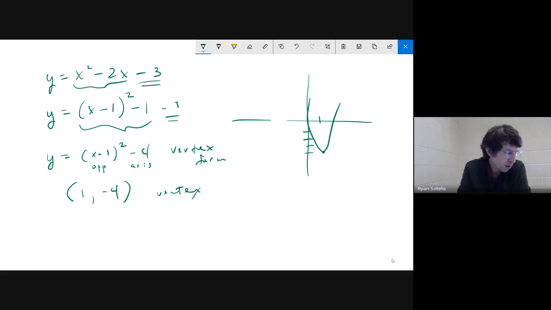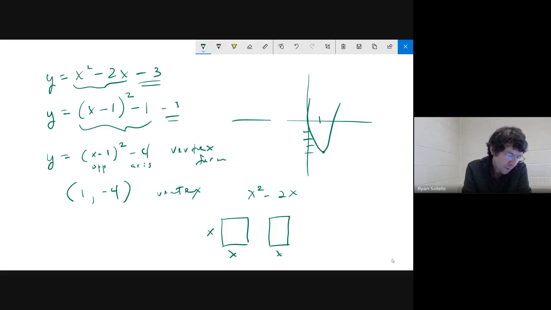All right, so I'm going to walk through again how we took x squared minus 2x and think of it like how we did with the squares. So I have an x by x square, and then I have an x by -2 rectangle. So that may be confusing. How do you have a height of -2? All I'm going to say is that when we think of like a coordinate system, and if I think of like 1 by 2, and let's say that's my square, we would say this is 1 by 2. So this is area of 2.